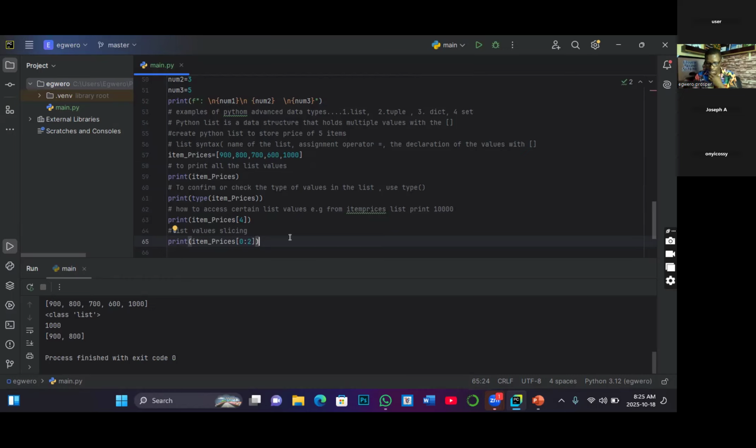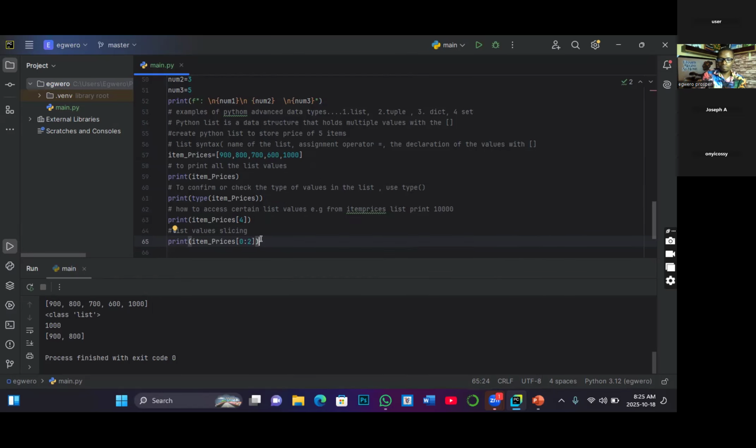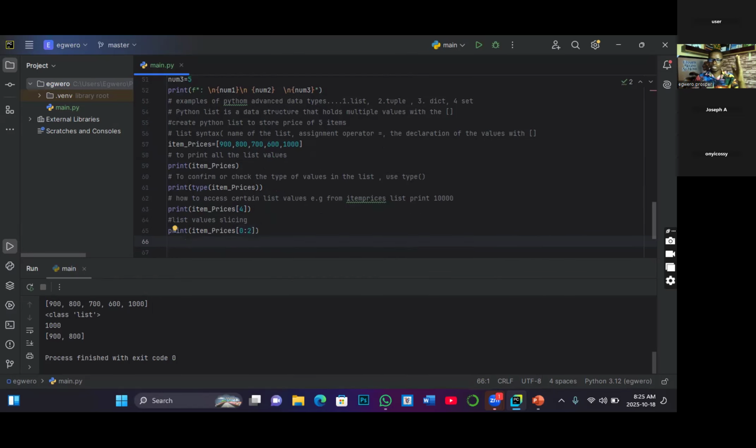Now let's look at how to access. What you did now is simply accessing list items from the left hand side. So what if I'm asked to access a list item from the right hand side? One is like positive, one is like negative.